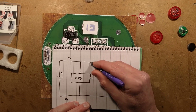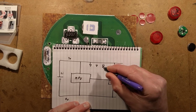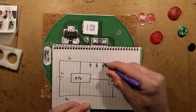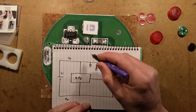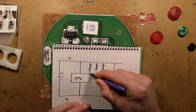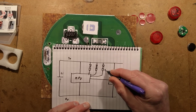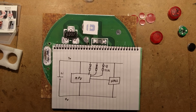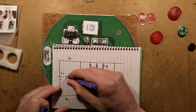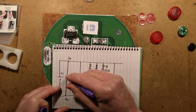After that, we've got 3 LEDs with the resistors, which are 27 ohms, and they all go into the microcontroller too, on their own independent pins, 27 ohms, and wee blinky LEDs. That's fundamentally all there is to it. I'll draw in the capacitor, although it's not actually connected. There's where it would typically be, but it's not there.